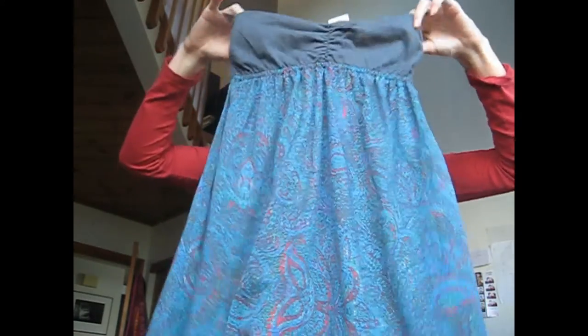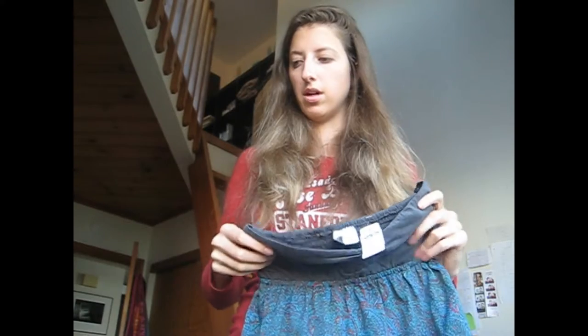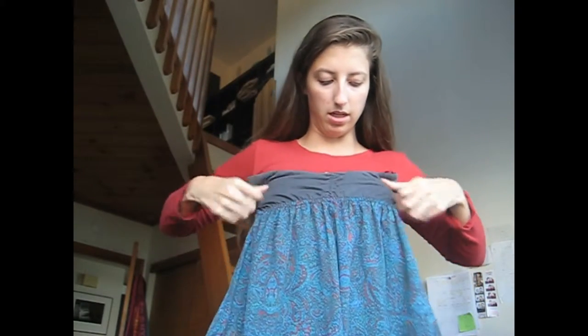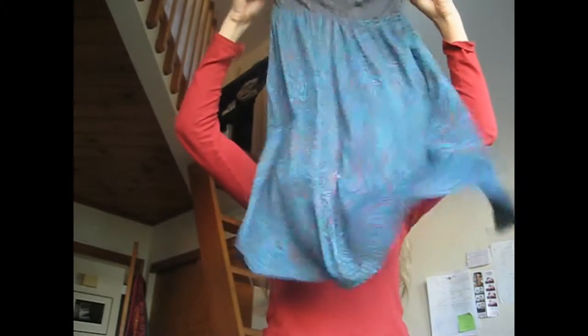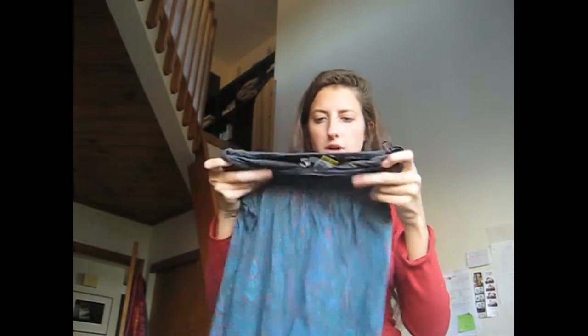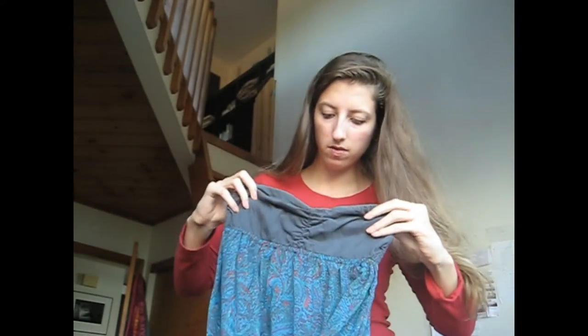I got this one right here. And mind you, most of them don't have sleeves — they're all the kind that just have to stick to you. But I tried all of them on and they all fit very well. I'm probably going to wear them next summer. This is what it looks like. It's super flowy and so soft. And it's from Element. I really like Element, they make some cool stuff.